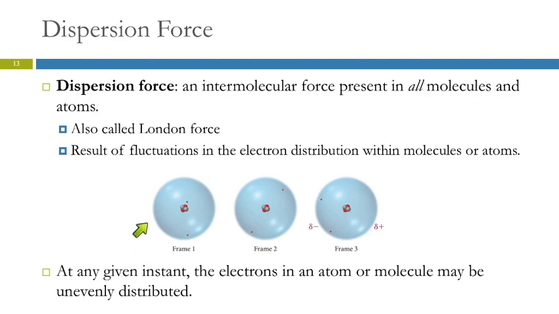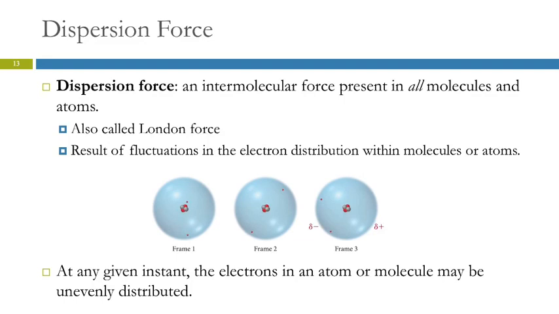So if we look at an atom, what atom is this? Can you tell? It's helium. We've got 2 protons, 2 neutrons, that doesn't matter so much, and 2 electrons. So this is helium. So here's a helium atom. And we've talked about what the electrons are doing. They're in these standing waves, right? And so they're occupying these orbitals. For the purposes of talking about intermolecular forces, it's more convenient to think of them as actual particles.